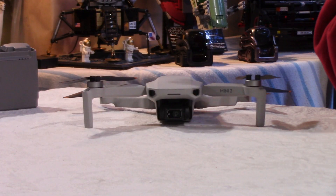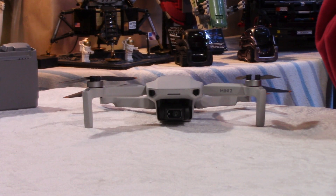Back in the studio. As we could see, there was a lot of vibrations in the wind, and on purpose I did not talk, because I wanted to capture the sound or the noise that the props were making when the Mini 2 was fighting the wind. So now let's have a look at the footage from the drone and see what kind of stability we can get from the gimbal.